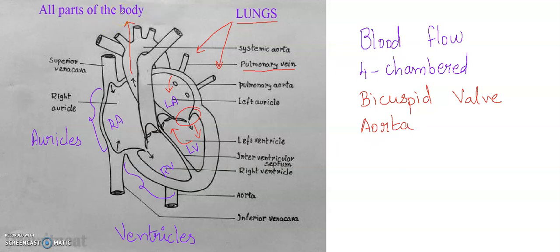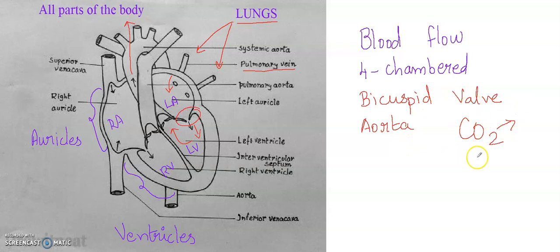The blood needs to be carried to all parts of the body because every cell of our body requires oxygen for performing various metabolic activities. And another important process that occurs here is the exchange of gases. So the oxygen is being taken in by these cells and carbon dioxide is being given out by the cells.